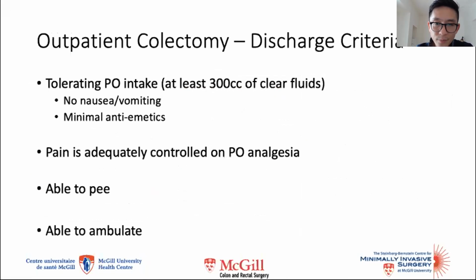All right, our discharge criteria. In order to be discharged on day 0, from the recovery room, patients had to be tolerating PO intake, which we defined as at least 300 cc's of fluids. And this was, again, based on the data that I showed previously. They would only be able to go if the pain was adequately controlled with oral analgesia, using TAP blocks and things like that we had talked about. They were able to pee, because you've got to pee, and they were able to walk around, because you've got to walk around to be able to go home.